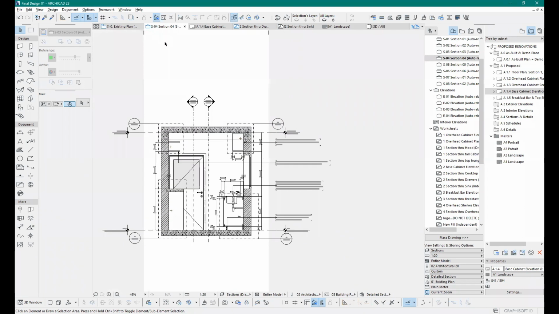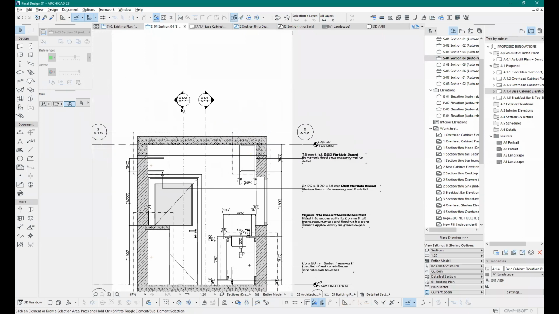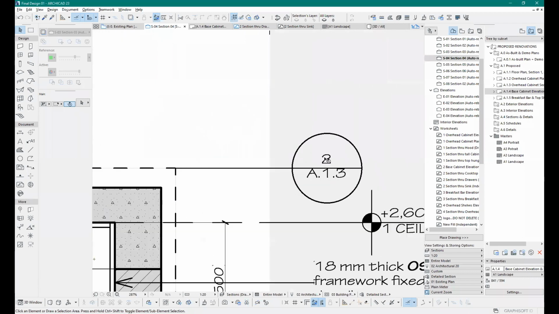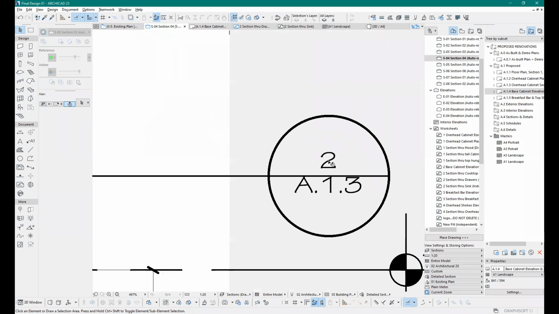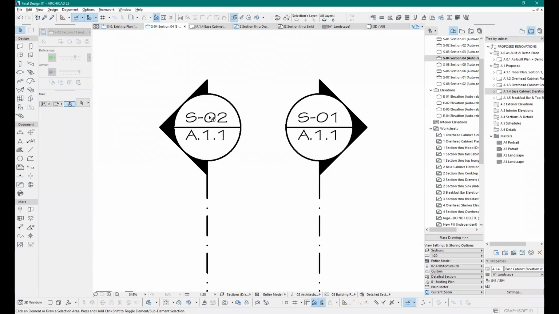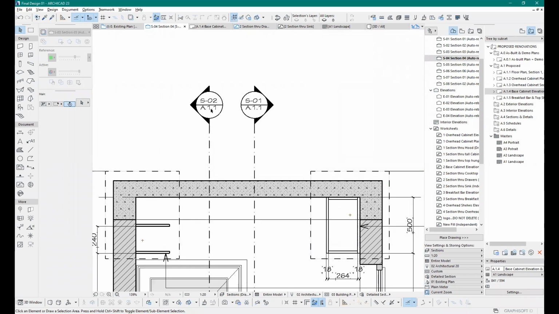So you'll have just an unlinked marker, and it's just there for aesthetic purposes, I will say, just to show that there is information. Something to note, this mode of calling out, referring to your drawing, this drawing number as well as the layout number, you can use it also for sections. You can use it for elevation markers. So that's something that you can experiment on.